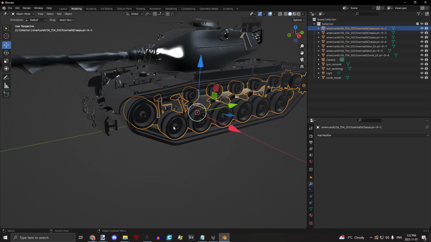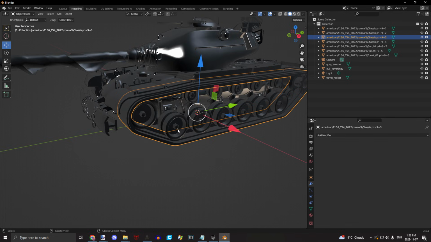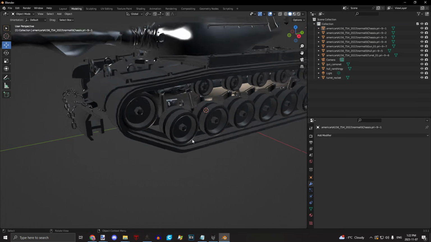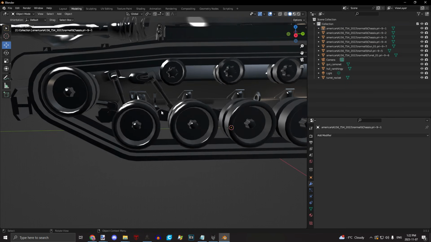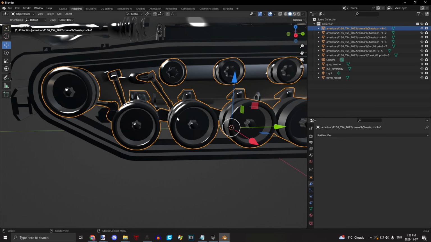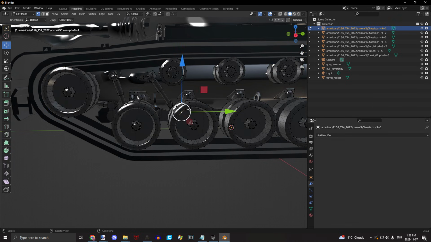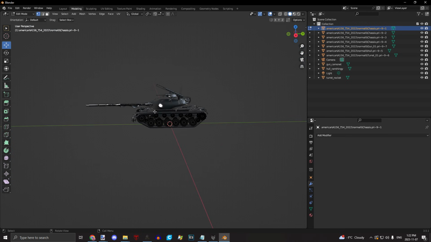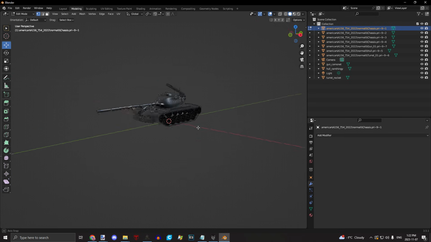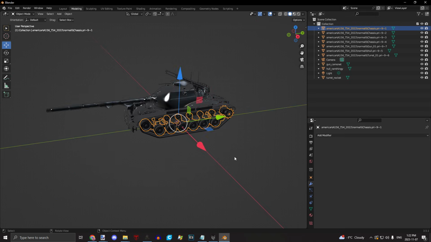Now, I won't recommend changing the tracks or the chassis because these have a lot of intricate moving parts that Blender does not show you here. If you start messing about with this and then you export it to World of Tanks, the tracks are going to be all over the place. It's literally going to glitch out and wreck your screen, maybe even crash your game.